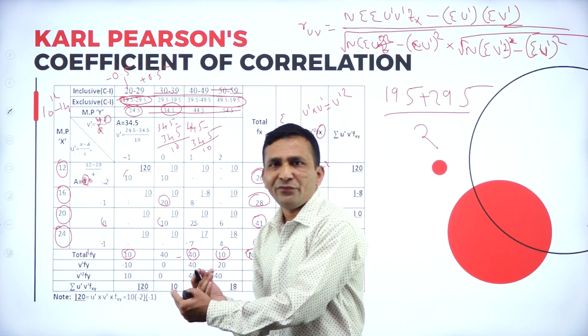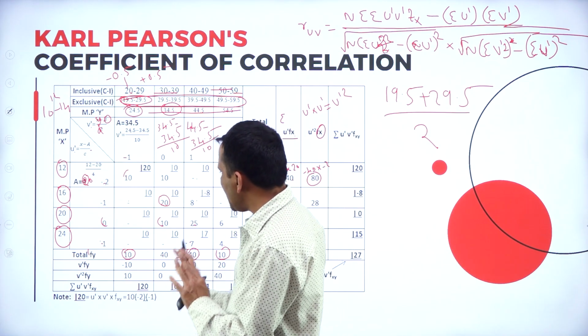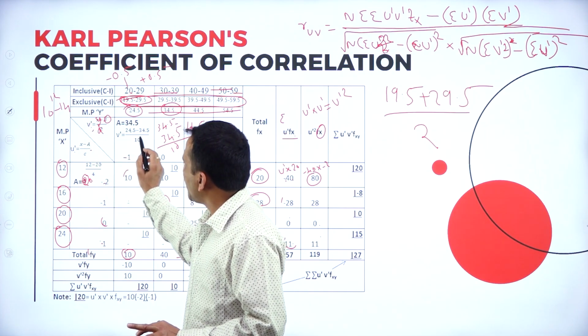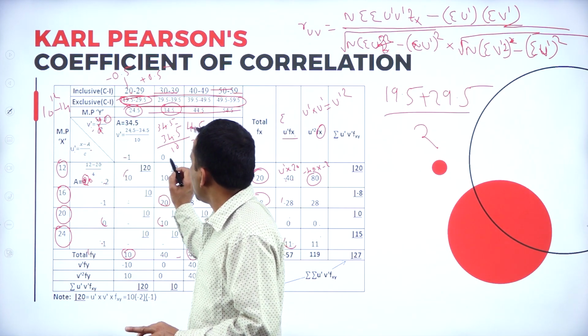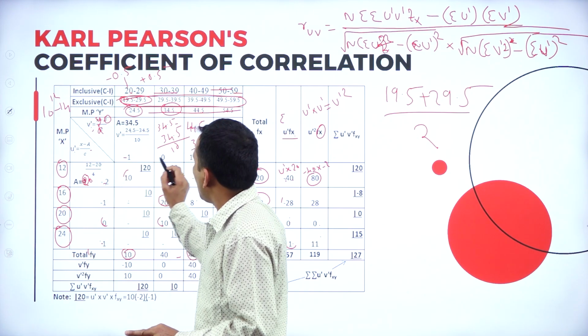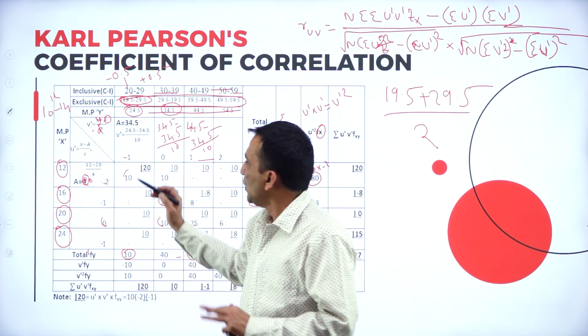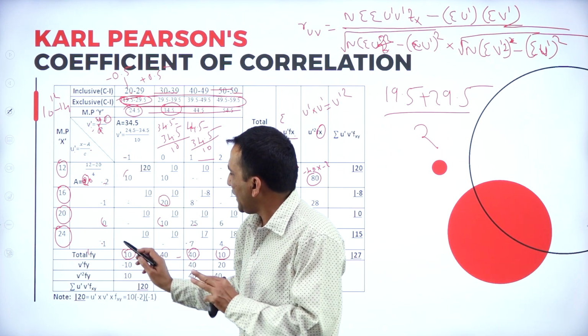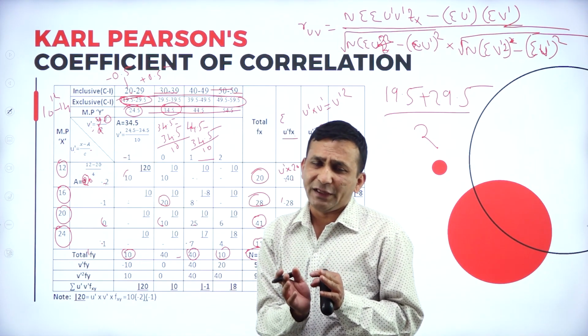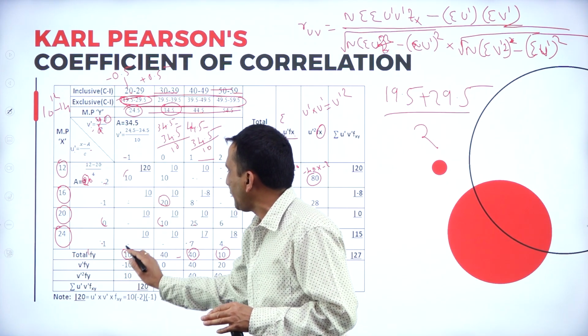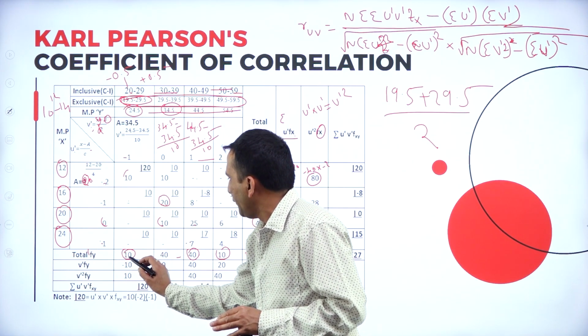Now we are going for the V dash. Again, same thing. We already got the values for U dash: first value, second value, third value. Here minus 1, 0, 1, 2. This one is your U dash value. Now what we are doing is multiplying the respective frequency, whatever total you took. We already took the total frequency for the Y dash, no.